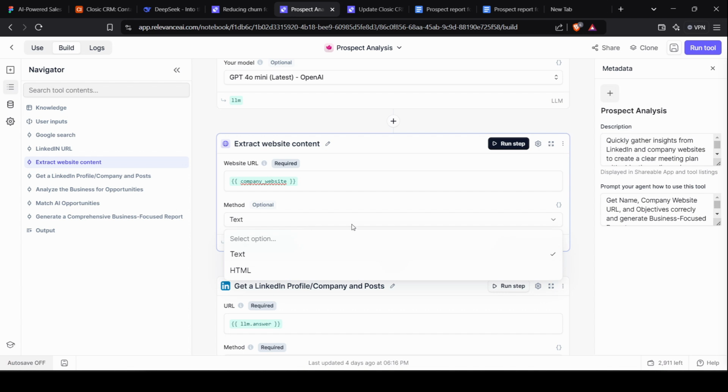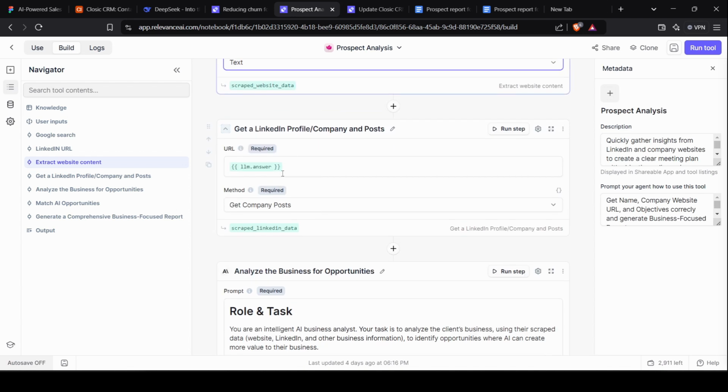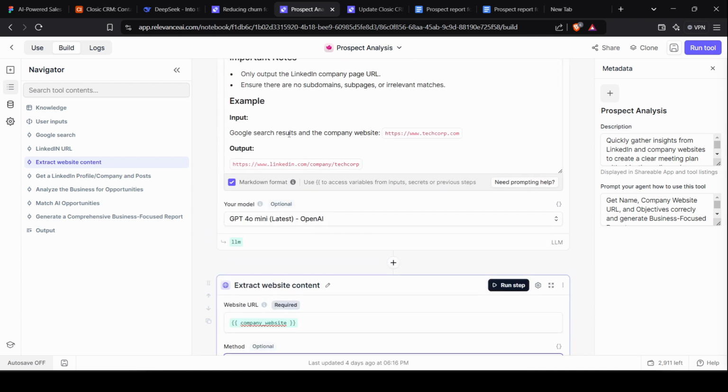For this, I use text, and it will scrape website data. And then I use get LinkedIn profile, company and post. And this is also an inbuilt module in Relevance AI. This is really easy. You need to map LinkedIn URL that we get from this LLM step.